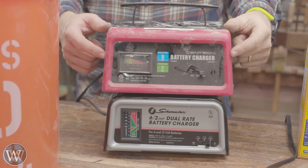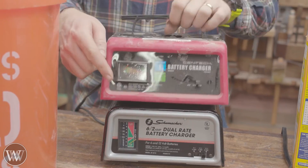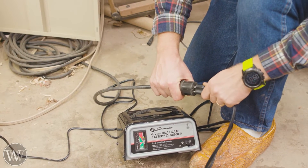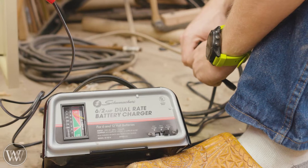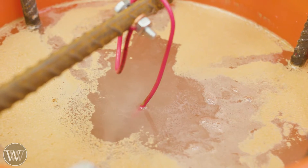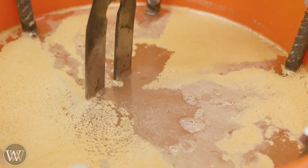Now here I have a battery charger — you need an old battery charger. This is one that doesn't have any smarts, any brains; it just runs electricity and changes the voltage. If you have a smart one, it'll say wait a second, you didn't connect me to a battery, and it won't do what you want it to do. So you need an old battery charger. Usually if you go on Facebook or Craigslist you'll find them listed there — you probably won't be able to find them in a store and I haven't been able to find one on Amazon.